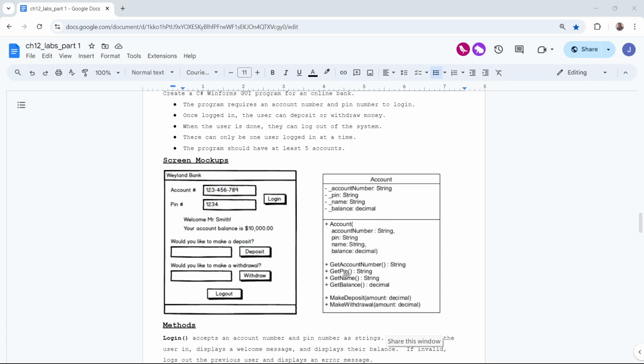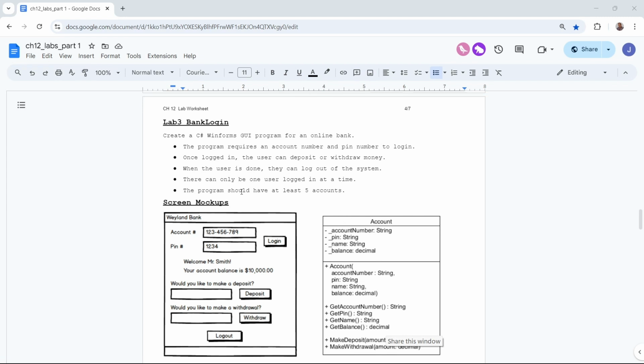Here are your methods for get account number, get PIN, get name, get balance. And then you can also make a deposit and make a withdrawal. And these being plus signs, these are all public, right? And always remember that your constructor needs to be public, right? That shouldn't be bad at all as far as the UML is concerned there.